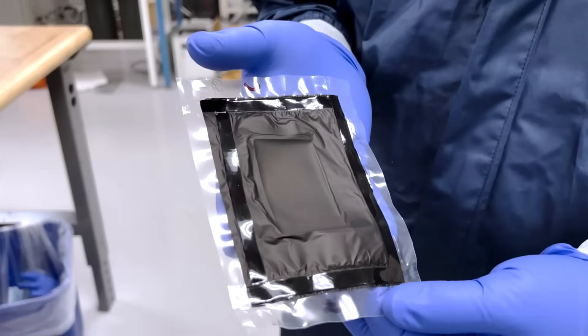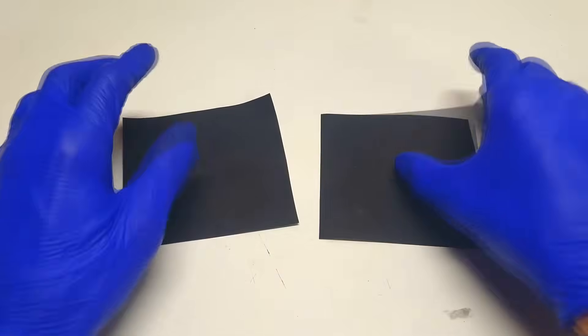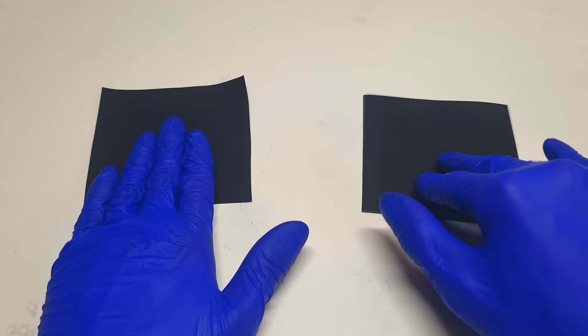A metal-free lithium-ion battery, like I said before, doesn't use any metal current collectors, but it still needs to have some sort of current collector. For this reason the metal current collectors are replaced with another type of conductive material, and using conductive plastics is one of the possible options. I have some conductive HDPE plastic here — one piece will be used for the positive current collector and another for the negative. Sadly, because I don't have all the materials and equipment for a real lithium-ion battery, this will be only an example so you get the idea of how a metal-free lithium-ion battery can be made.